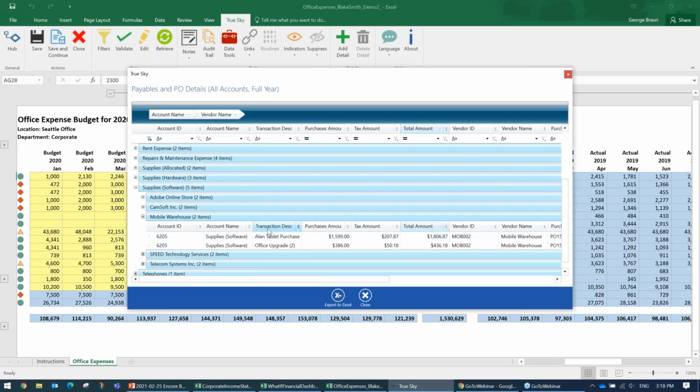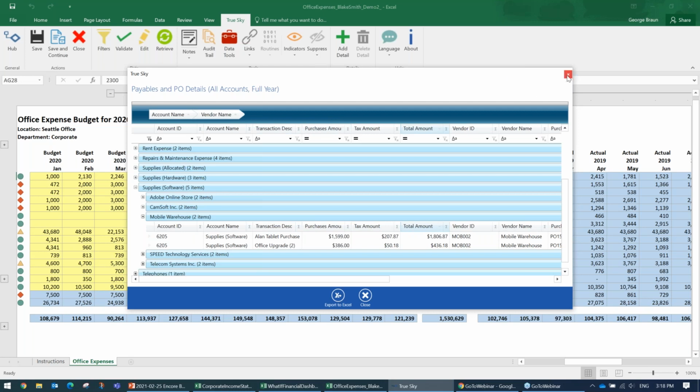So as I'm creating a budget, I can drill down into last year's numbers and see what makes up the balances in the GL account. Or if I'm doing my budget versus actual analysis, I can drill down and compare my budget to my actuals and see why I'm off. What transactions got put in there? Did things get posted to the wrong account? Did things get posted to the wrong department, or so forth?